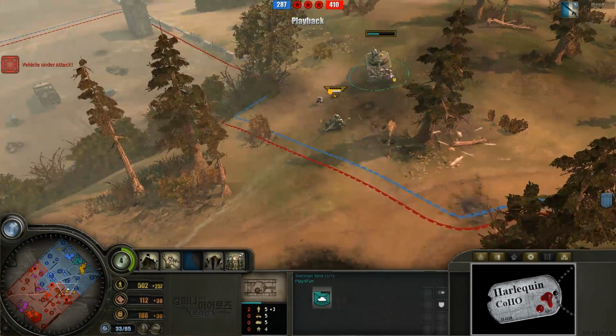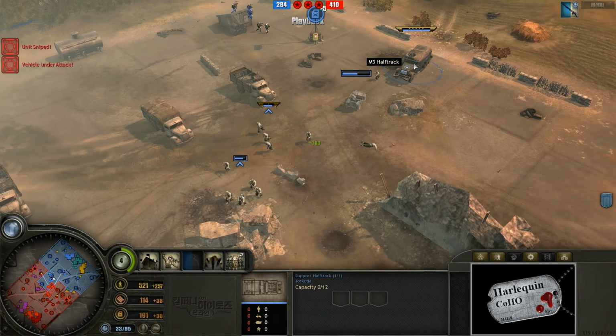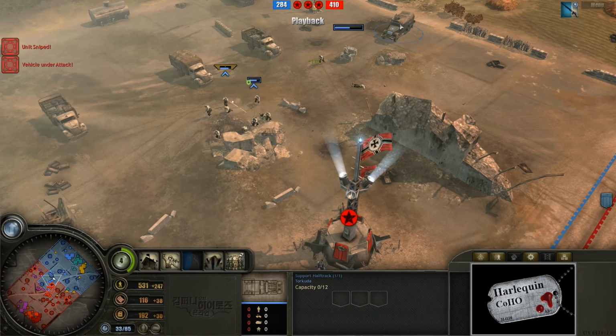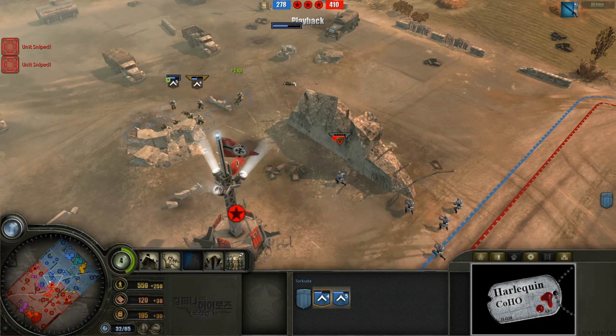Man, I do like support half tracks. You know, I don't always build half tracks, but when I do, I build support half tracks. They're pretty cool. Level 5 support half track. It just has a bigger radius and lots of cool stuff like that. You can't upgrade it though. But I don't like the quad 50 cals anyway, so it's not that bad.